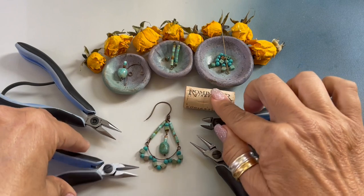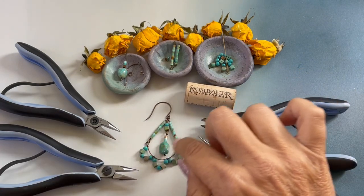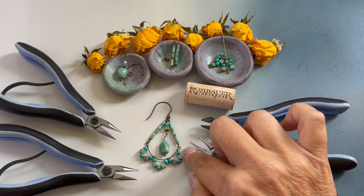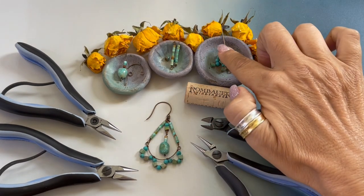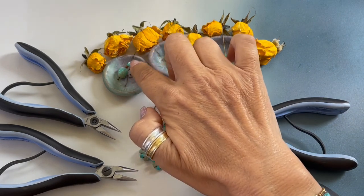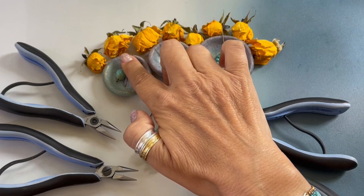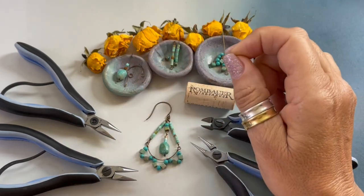nose pliers. This is a wine cork. We're going to be using it to form this part of our earring. You will need an eye pin, a head pin, and these beads are very skinny, so try to find a pearl head pin. The wire is actually thinner.